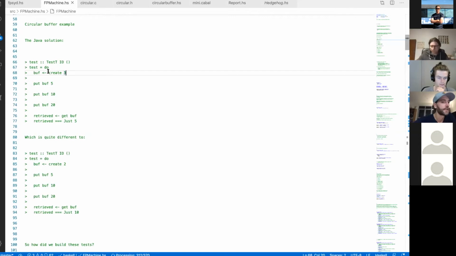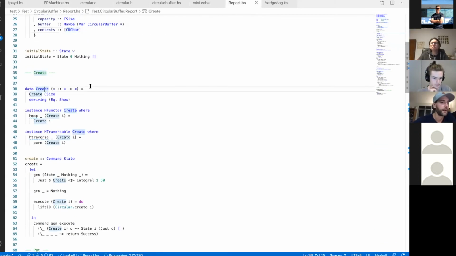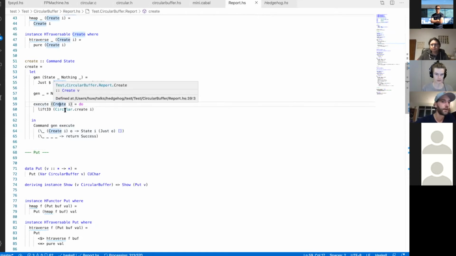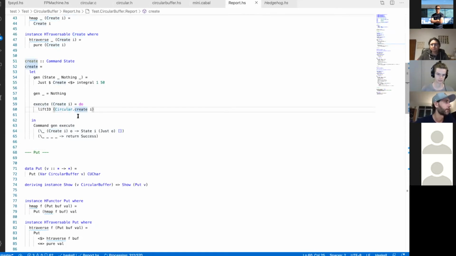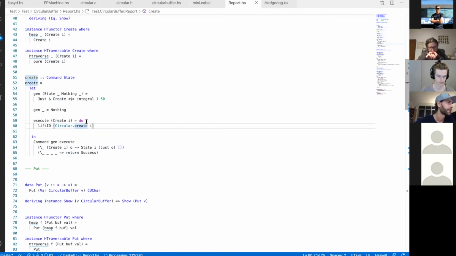So this is a program. It kind of mixes between what's input and what's not. This is the input. This is the execute for it. But you can think of it as this is it. So when I say generator create, when I go to execute, I take a create and I call circular.create. So they kind of map 1-to-1 with commands and inputs to commands.